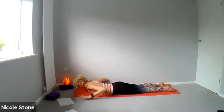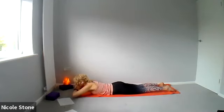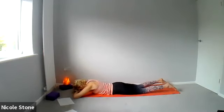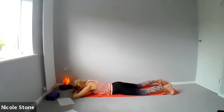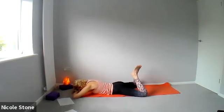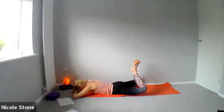Lovely, lower back now. Make that little pillow with your hands again. Rest your forehead on your hands. Take your feet, or your legs rather, nice and wide as the mat. And then bend your knees so the feet touch again. So your knees are wide and the feet are touching. And then as we did before, lift the knees up off the floor and then gently pulse the feet up to the ceiling 10 times.